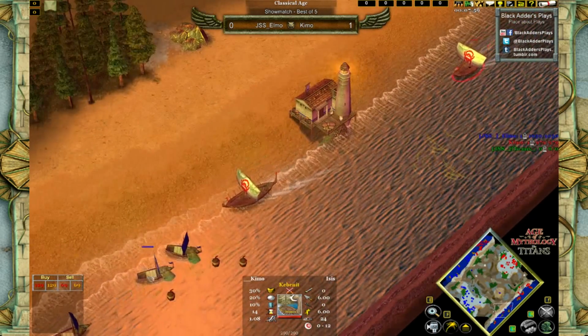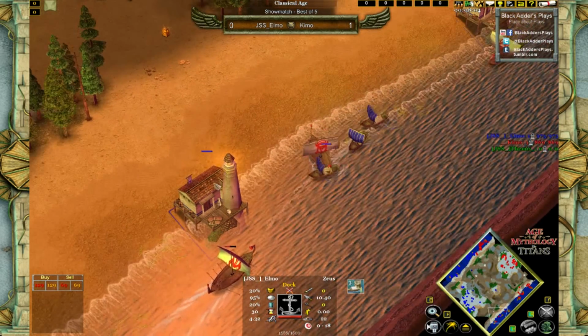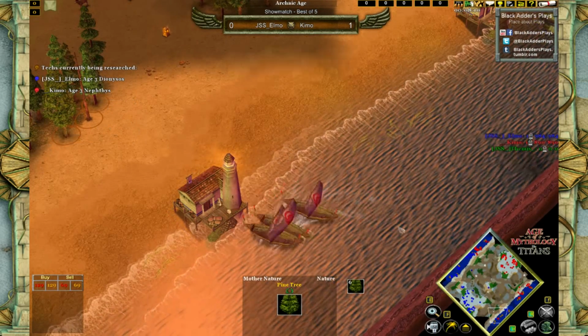He should be making triremes. He's not really fighting anything at all at the bottom. He's going for second TC right now. Yes. As he's going to be advancing into heroic as well, right? He's going through Dionysus, of course, and Neft is coming in for Kimo.